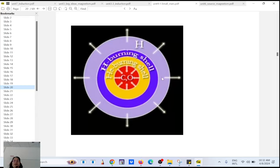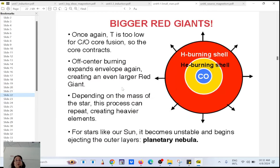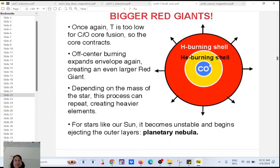At that point, there will be a rebound. That means gravity tried to squeeze everything, but it's going to bounce out, and you have a gentle burp. Why is it called gentle? Because it's not a supernova. It's just burping out gently without a thermonuclear reaction. And then you will have an exposed core, and we call that a white dwarf. So again, that will be your future white dwarf.